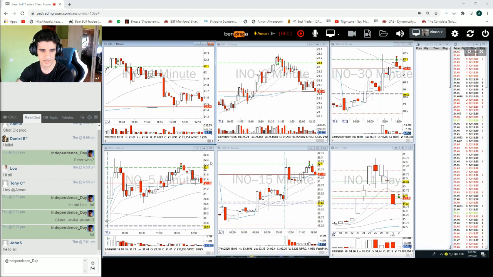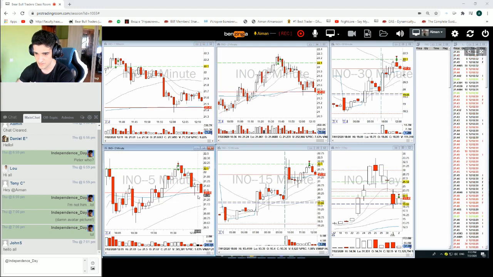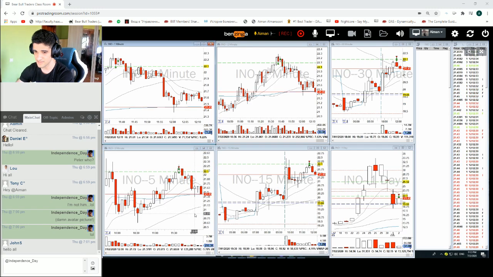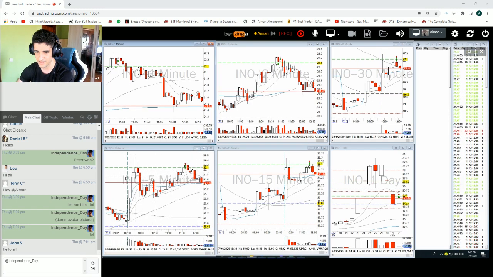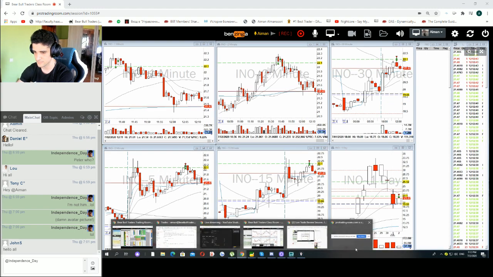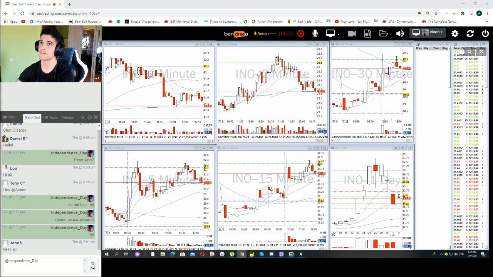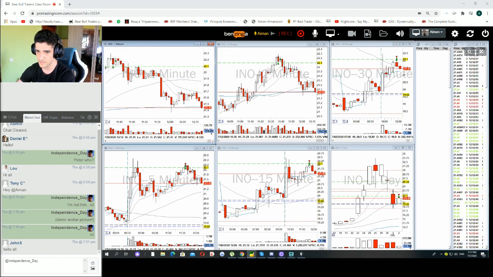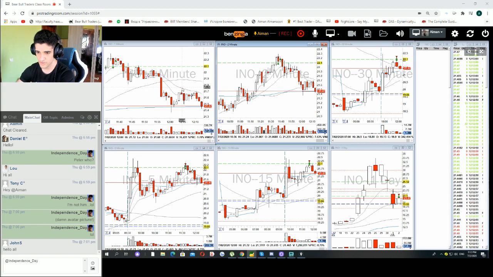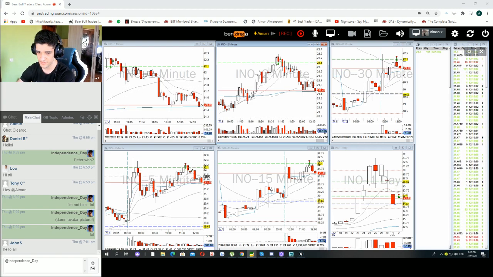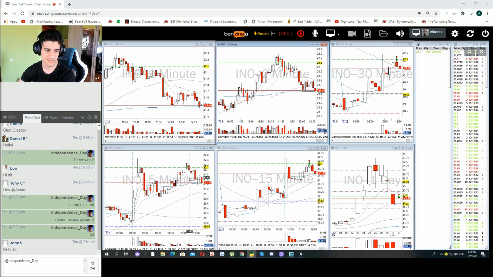Now it's just dropping down there. I'm not sure what it's going to do. I think it's going to drop. You see on the bigger time frame that's forming a double top on the 5-minute chart. Let me open this up. Let me actually see. Yeah, I think it's going to drop. But I mean, technical stop loss would be around 21.72. But it already dropped a lot, so I'm not sure about it.